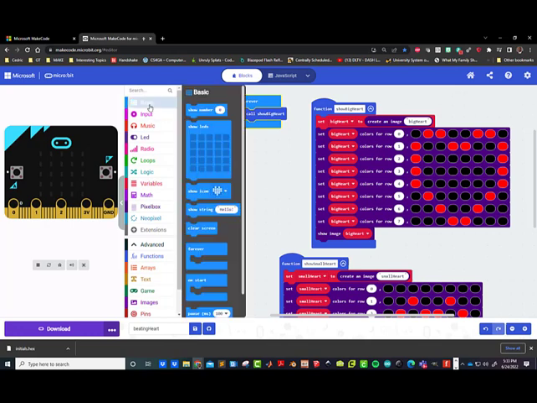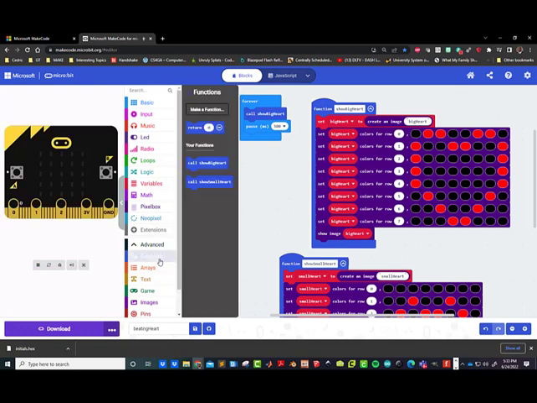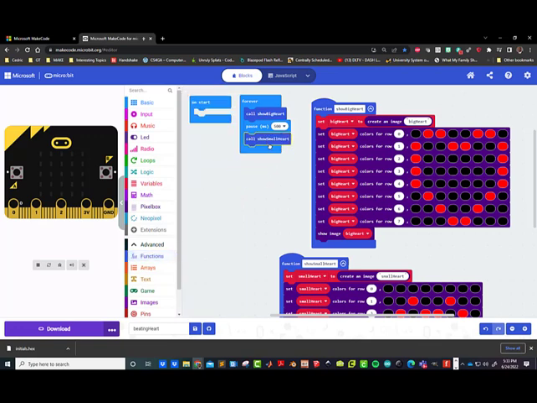Then we're going to put a pause in there. So I go up here to basic, and down at the bottom I can grab a pause block. Depending on how fast I want my heart to beat, let's just go every 500 milliseconds, or every half second. Next, I want to get the small heart, and then since this is a loop, I have to pause at the bottom here, because if I don't, it will just show the big heart really quickly and we'll never see the small heart.